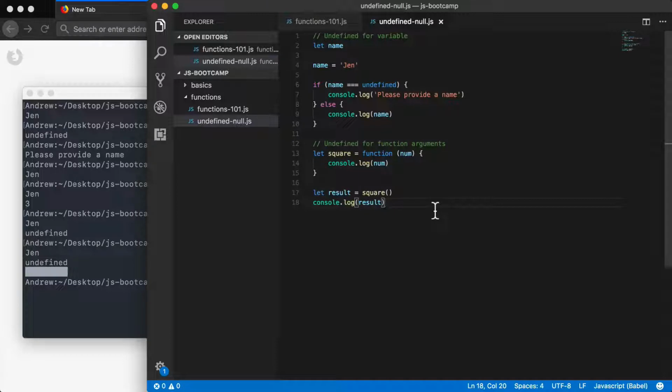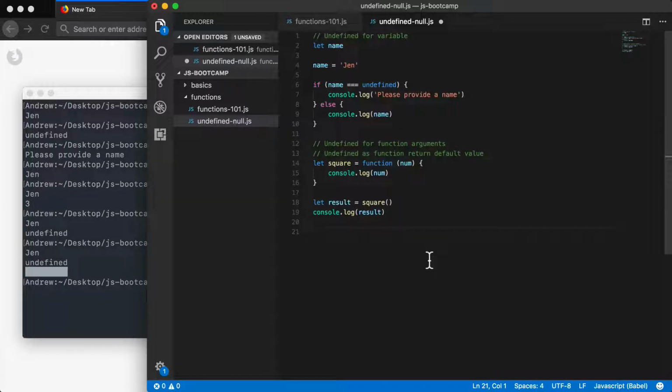Down below, we're going to wrap up this video with just one more example. Actually, let me go ahead and leave a quick note about that last case. Undefined as the function return default value. Perfect. So those are the three cases. We're going to wrap this video up with just one more simple example. Down below, I'm going to create a comment, but I'm not going to type anything in just yet. And what we're going to do is create a variable age and give it a value right away. So I'm going to define it and assign it the value of 27.